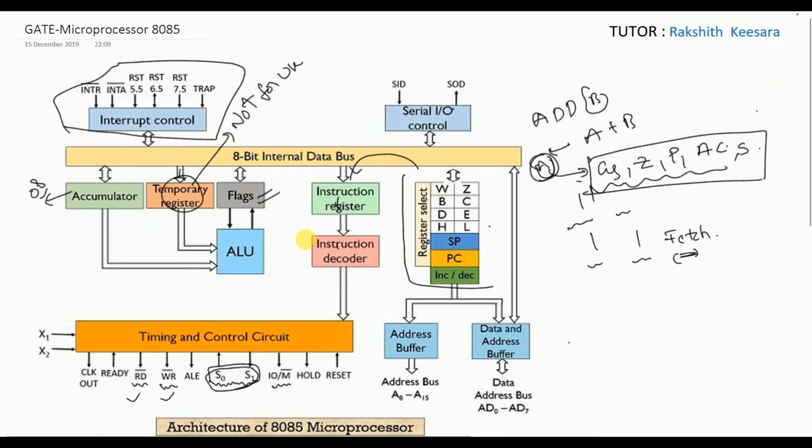So this is the architecture of 8085, guys. To understand programming, this much knowledge of architecture is enough. What is PC, what is SP, what are the registers, how to combine registers if you want 16-bit, what the accumulator does, what the ADD instruction does, that the accumulator is the primary register, what the ALU does, what the flags indicate, and what the read write control unit is. Also how many address lines and how many data lines there are. This much information is required to understand programming.